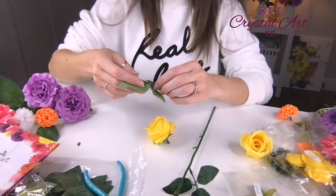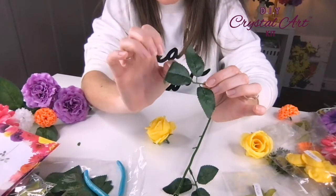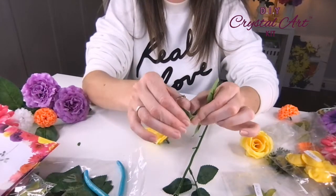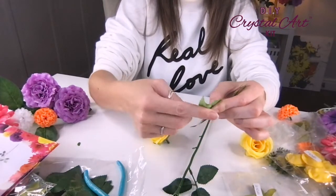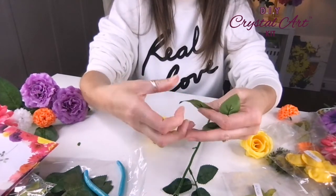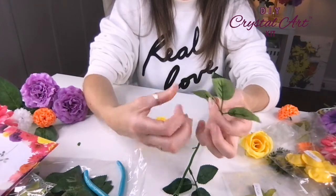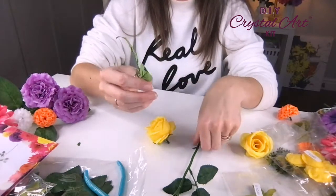And you will find that because they're fabric and they all come condensed down in the boxes, you might get some little folds, some little creases. So what you can do is just hold on to the vein at the back of the flower, because you don't want to pull the leaf off. And you can just run your finger. I use my finger. Some people even like to use the tool itself, just to make sure that you don't pierce the fabric. And then you can give it nice little natural finishes. Like if you were going to curl ribbon, you could do that. And I just do it with my finger, just to give it that nice little natural finish. And of course, you could do every one slightly different.